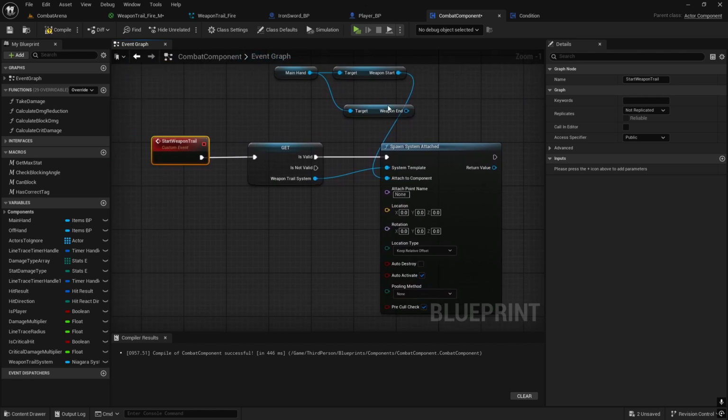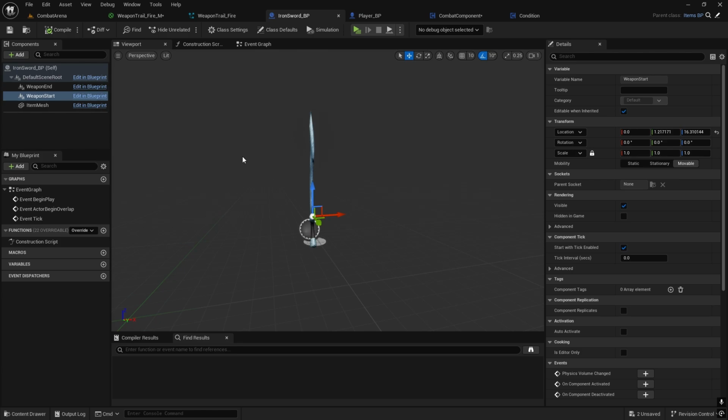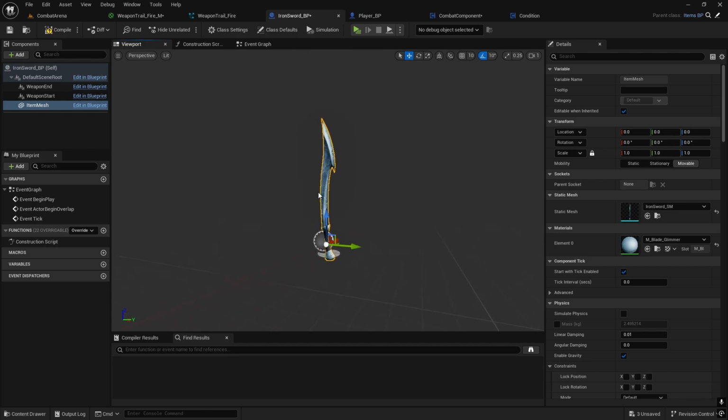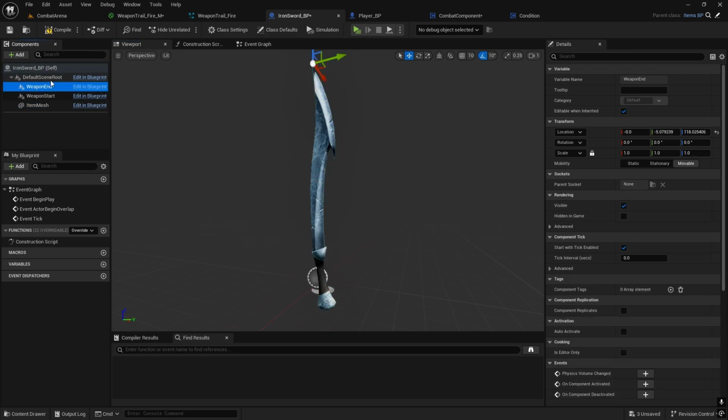Now what we need is, when we spawn it, let me go to weapon again to explain it. When we're spawning, it's going to spawn on this point, start point. But then how the ribbon works is it's going to go from this location to the top and to the bottom, because this is the middle spawning point. So we don't want that. What we want to do is kind of move it to the middle of the weapon. And what we could do is just create one more of this weapon end, weapon start and do weapon middle. But that's just really complicated because we can just calculate the middle position from weapon start and weapon end.